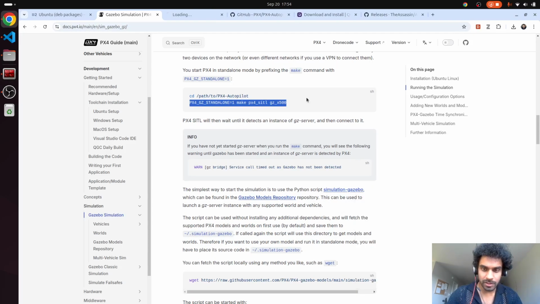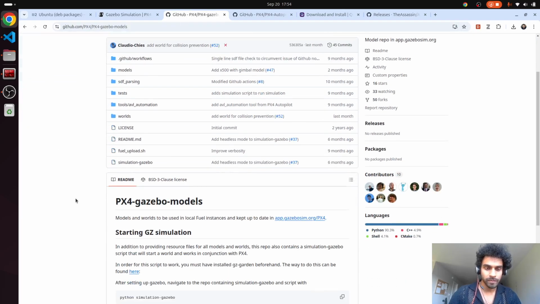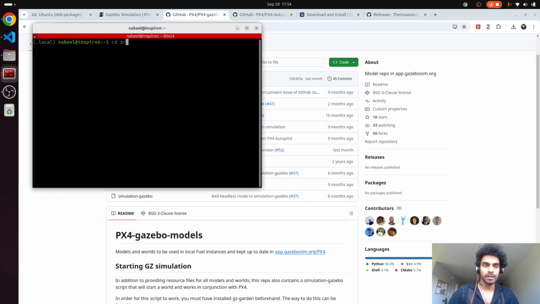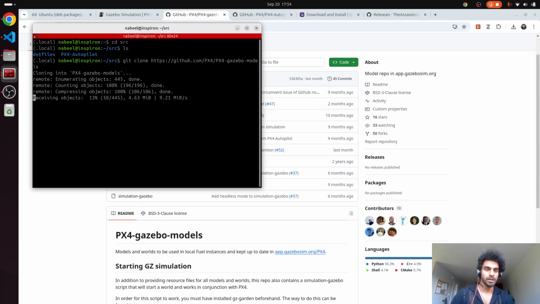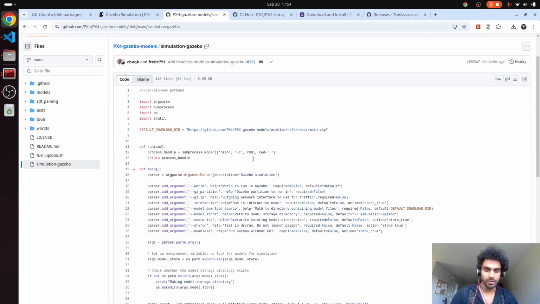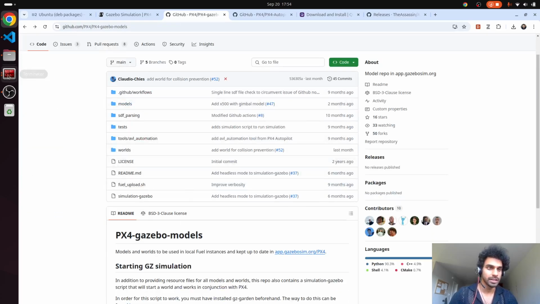He's using the Python script, simulation gazebo. Oh, I think we have to grab this. Yeah, this is good to have. So this is kind of breaking apart PX4, because the way that it ships from their repo, they've kind of jammed everything together. This separates out the sim part from the autopilot part, which I like a lot better. Because what's in here is a script that will actually download different models and run them, and it's very nice.